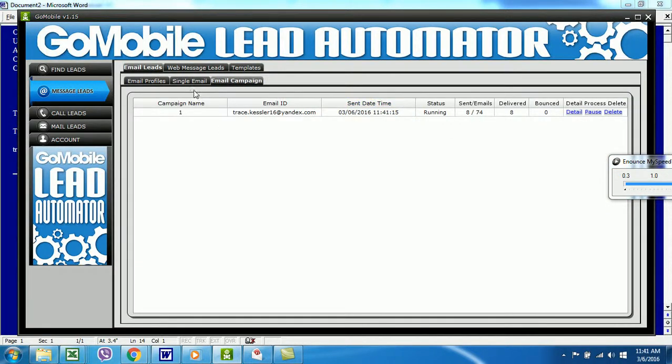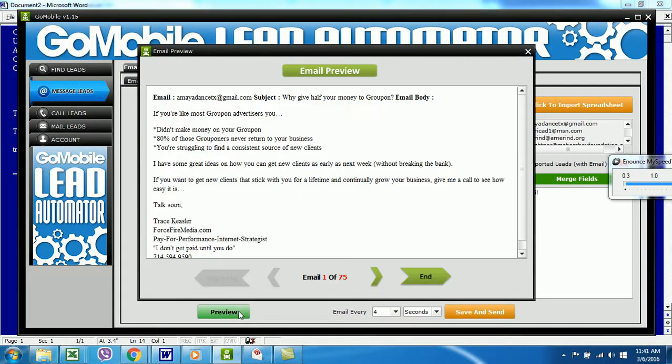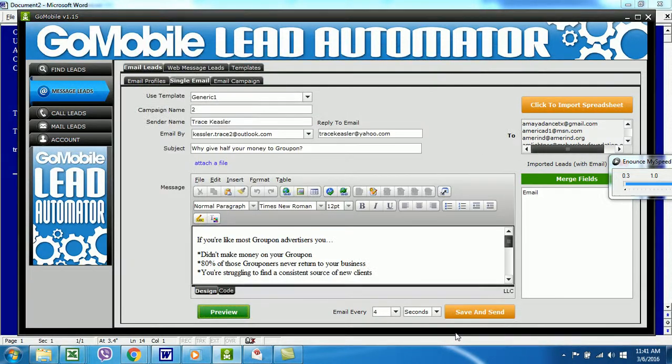It's sending one email every 4 to 5 seconds. And so can we preview it? Yeah, so this is the email it's going to send for the next batch. So we're all loaded, ready to go. And probably I can hit save and send.